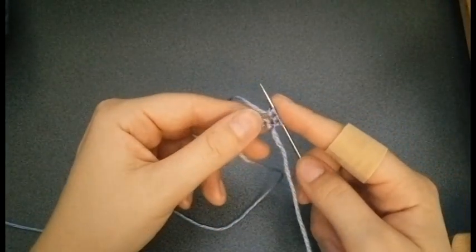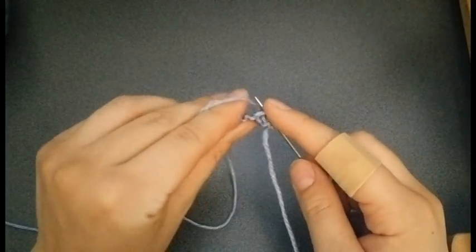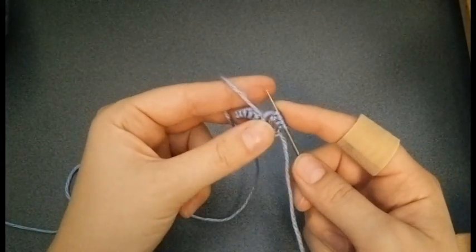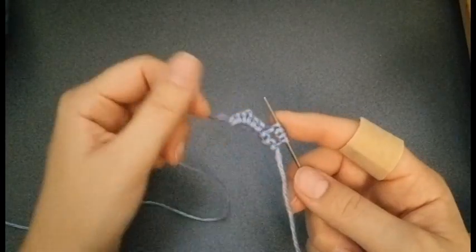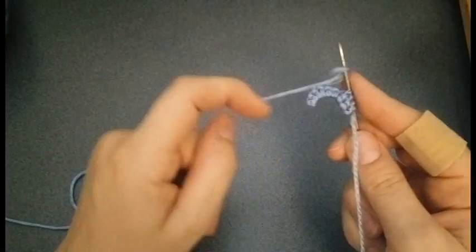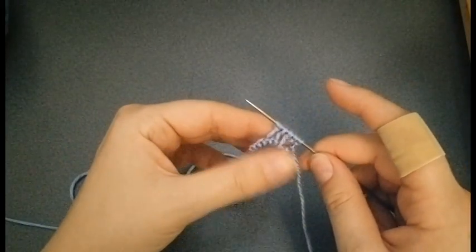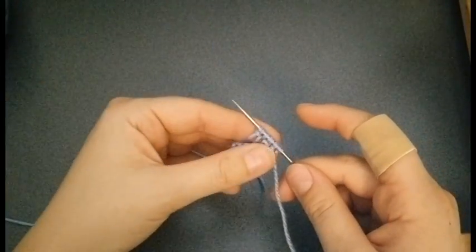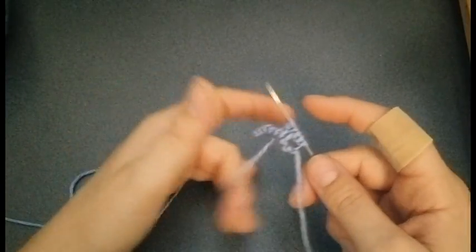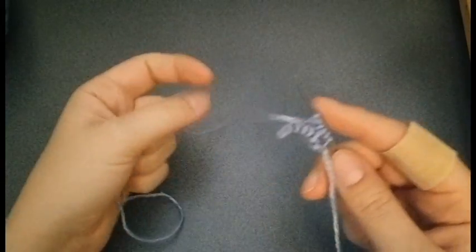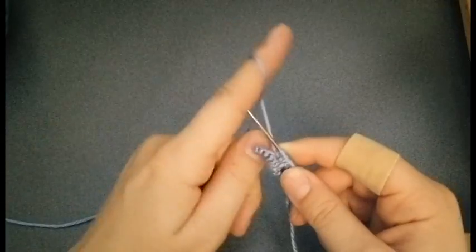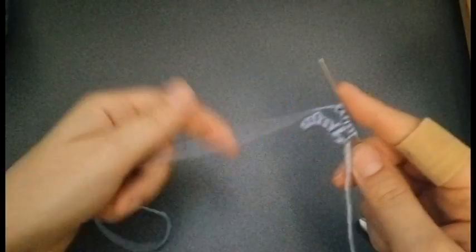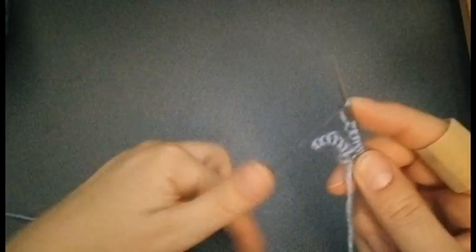To join, you're just going to put the needle through the picot you want to join to. Then you're going to catch a loop. And then you can continue working, and when we close this ring it's going to be joined. If you want to, the loop you pulled up could be the first part of a knot, then you're going to have an even count on your needle. Perhaps I should have done this because I'm working in the bigger yarn, but because I normally use much smaller yarn for tatting, it's usually not a problem because you can't see that on the smaller yarn, but on this it's actually quite visible and I should have just counted it as the first stitch of a knot.